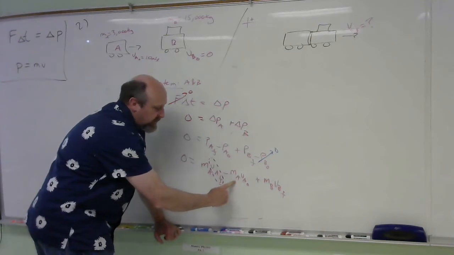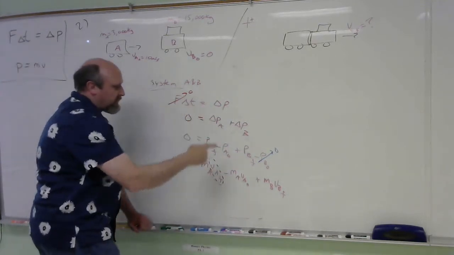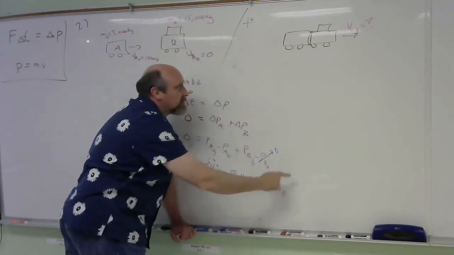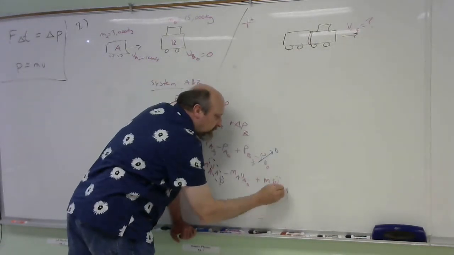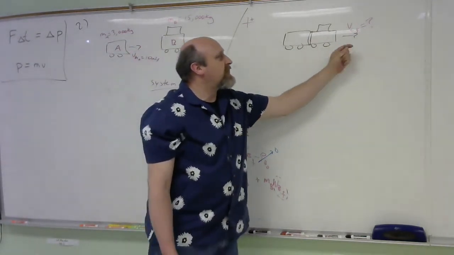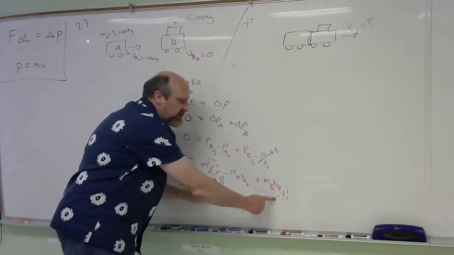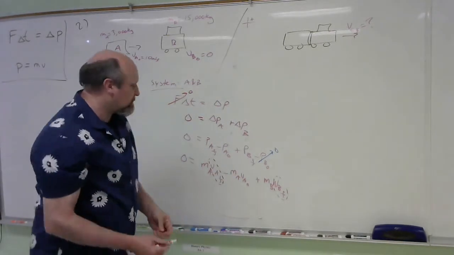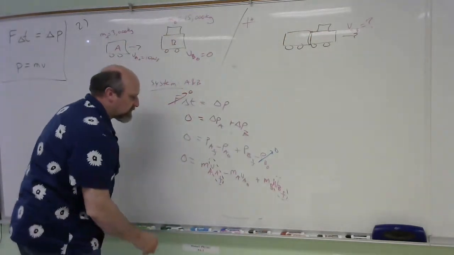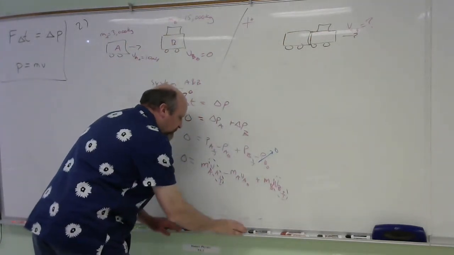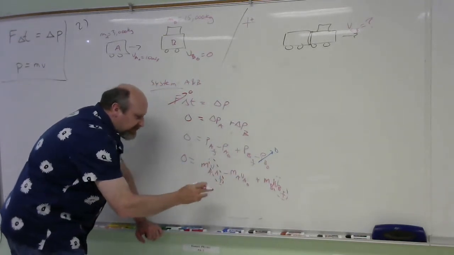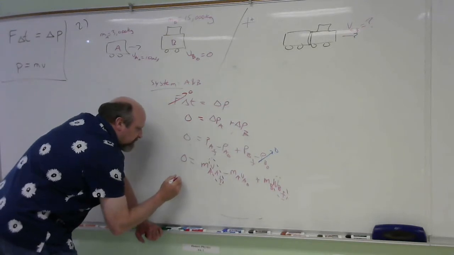Mass of A, I know what that is. Velocity at the start, I know that's 10. I got that. Mass of B, I know that. Velocity of B at the end, that's what I'm trying to find. You say, but wait a minute, is this really 2 different variables? No, they're moving together at the end. This velocity of A at the end is velocity of B. They're the same variable. I could just call both of those velocity of the combined thing at the end if I wanted to. That's actually what I'm trying to find. So I just need to isolate that variable, get it by itself. Let's just go ahead and put our values in.